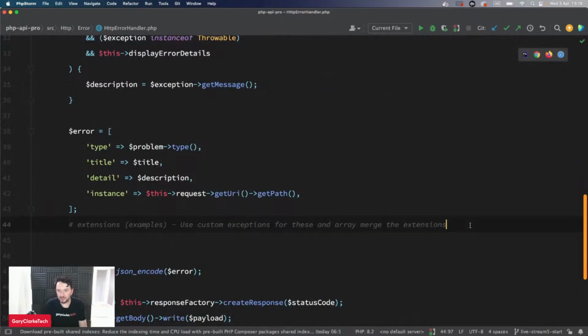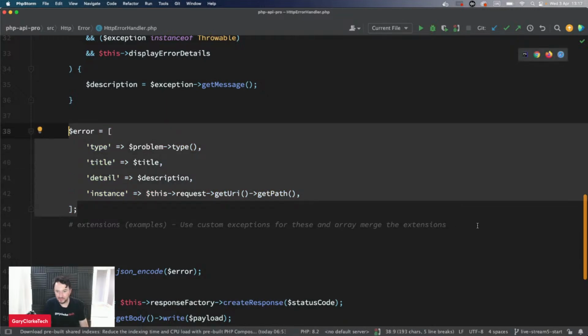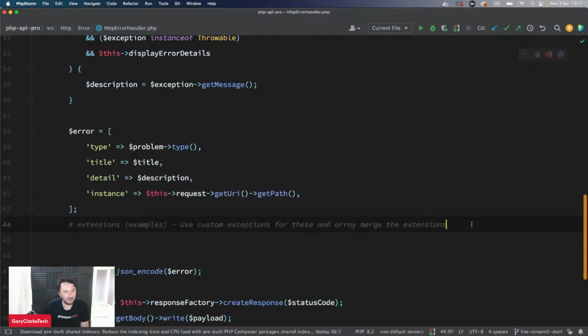What you can use in instances like this is a common interface, and the way to make something adhere to a common interface is to just create an interface. So how about if we create an interface with just one method on there, which is get extensions, and then all we'd need to do is check if our exception is an instance of that interface, and if so, we'll just add those extensions to this actual error. So hopefully that made sense. It'll certainly make sense if we go and actually start creating this, won't it?